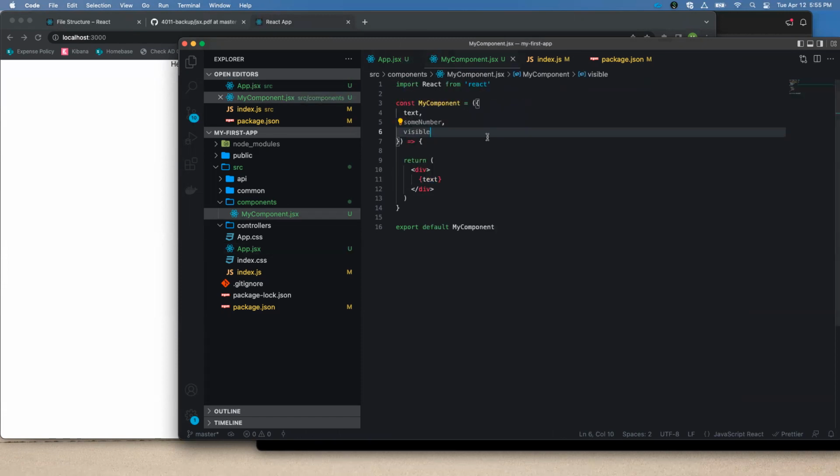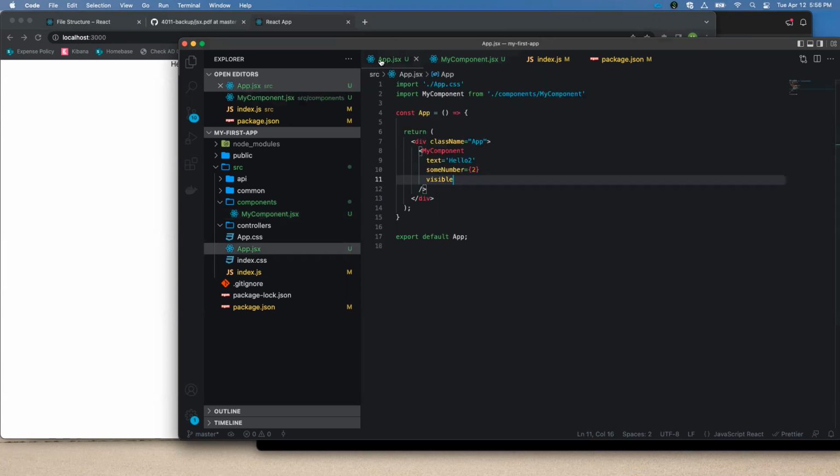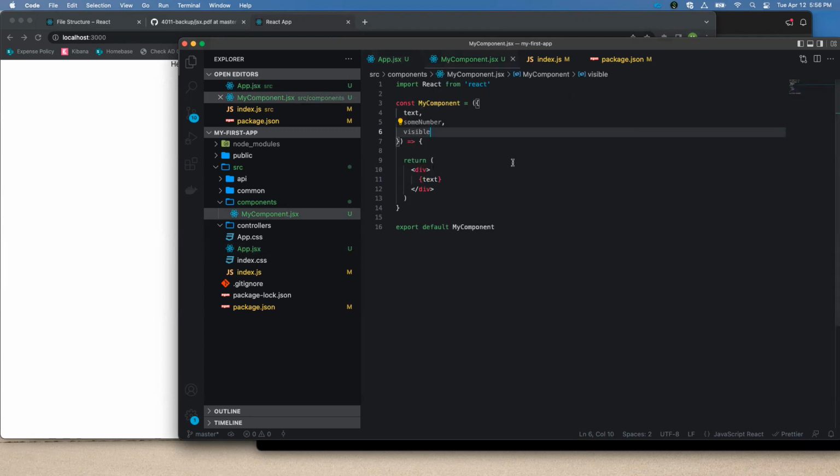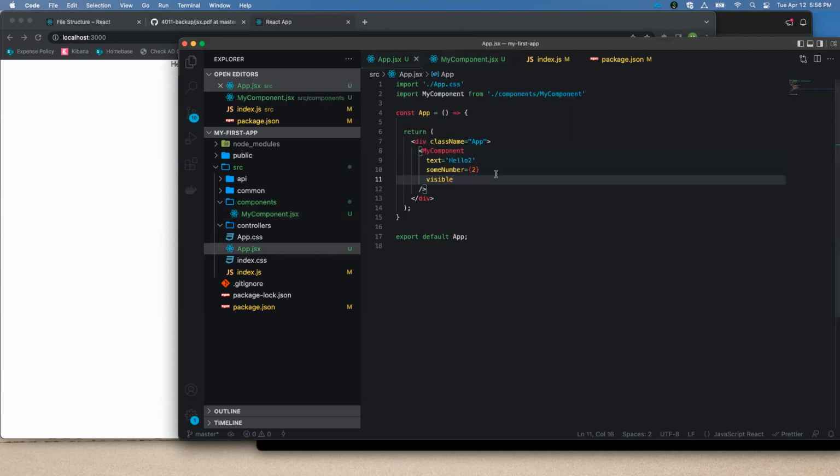So you've got to be careful about that. That's a problem that TypeScript would solve. And again, we'll probably talk about TypeScript a little bit later, but for now, we're just using regular old JavaScript with React. But whenever you change or add a key, and maybe it's required, you've got to be careful. Because if I just have visible without the E in the end, nothing's going to yell at me. You can pass whatever props you want.